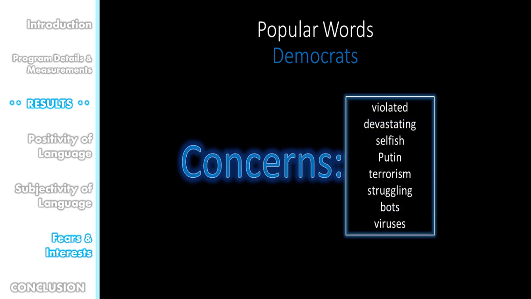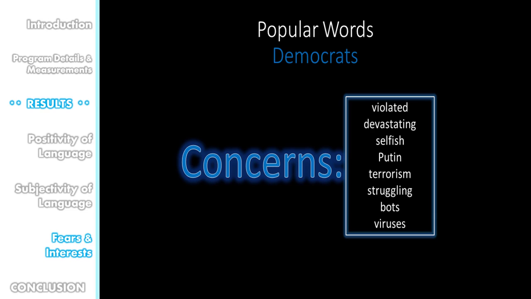And here we have a third category. These are things that they're concerned about besides just Trump and Republicans. So notice the language that they use. So they use the word violated. The key demographic here, which are Rachel Maddow followers, leans heavily female. So it's interesting that they use this word, but Republicans don't.